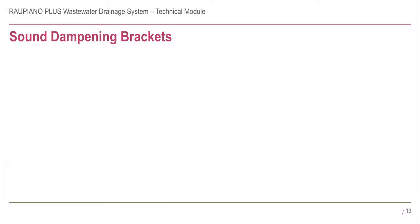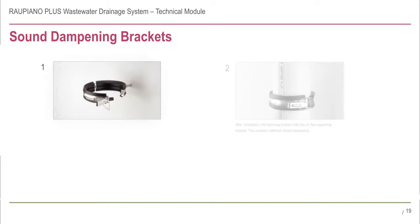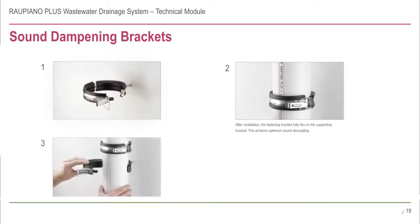The correct installation is as follows. 1. Connect the bottom bracket to the wall and leave it open. 2. The top bracket should then be clamped tight on the pipe so that it will be positioned just above where the bottom bracket is installed. 3. Insert the pipe along with a tight top bracket into the bottom bracket and close it.